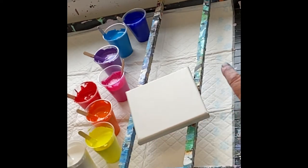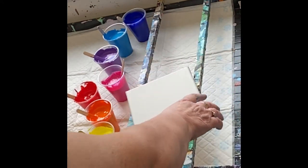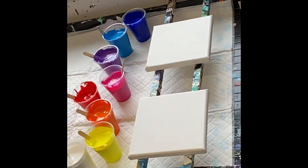They've all been mixed with water only, been stirred well, and I've added silicone, just 3 drops of silicone in each one. So what I'm going to do is just do 2 at a time here, and then take them over to my little drying area over here as I do them, just for drying, obviously.